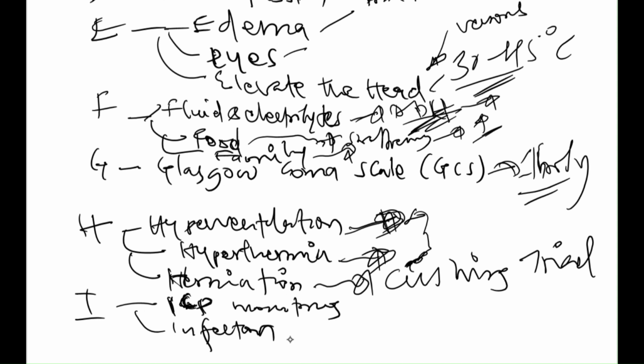And the last one in the management is the so-called ICP monitoring. That is, you should monitor the cerebrospinal fluid pressure by a machine called an EVD if the patient has one, and also consider infection if there is a burr hole made through which the catheter is introduced to measure the ICP. Make sure you protect that place from infection, because any mess up will cause brain infection, and that's dangerous.